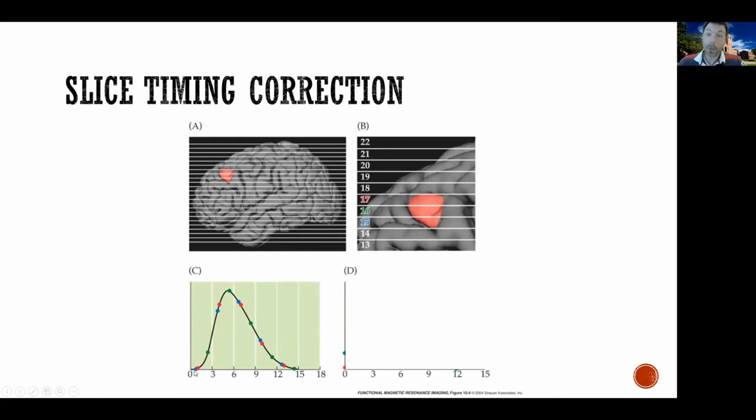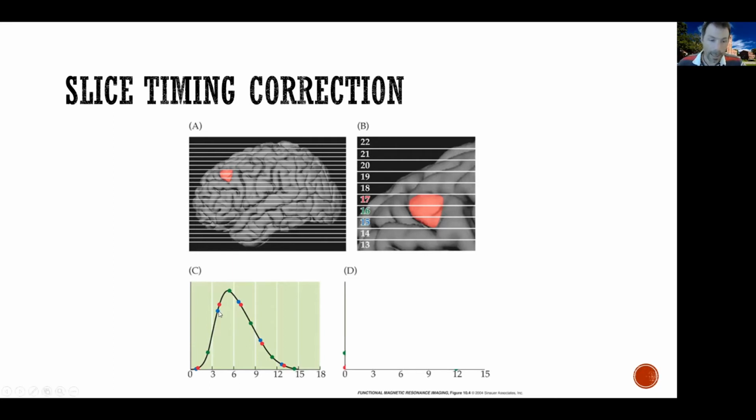In the meanwhile, of course, the brain is functioning, doing stuff. So 15 and 17 are capturing the bold signal while it's slow, whereas 16, just because we're capturing it a little later, just because it takes time before we can get to slice number 16, we will capture 16 while the bold signal has already started rising.